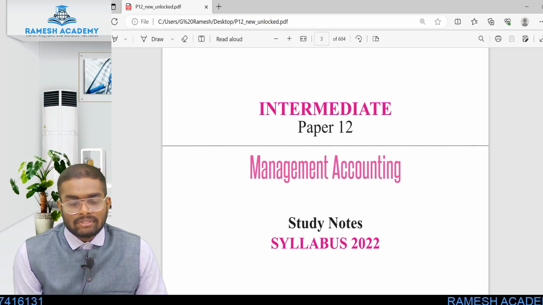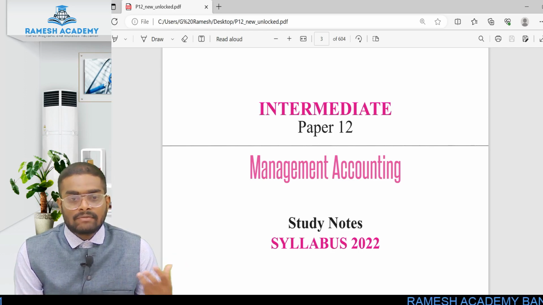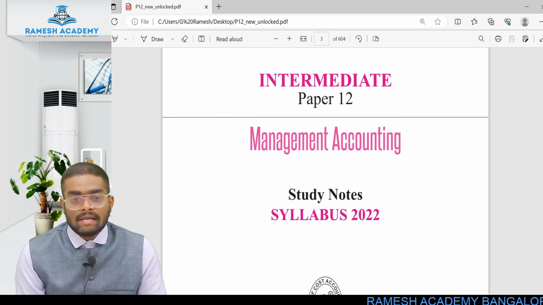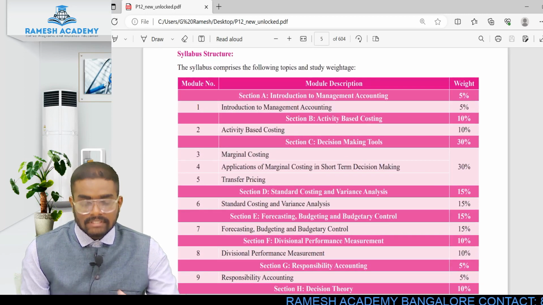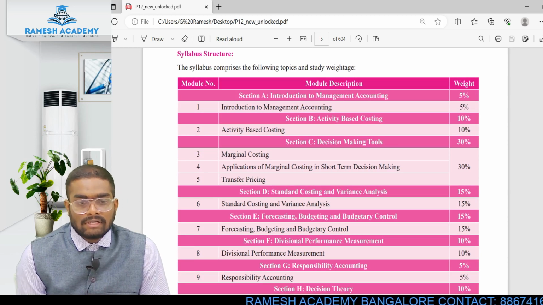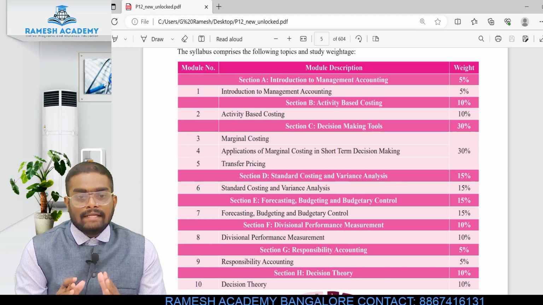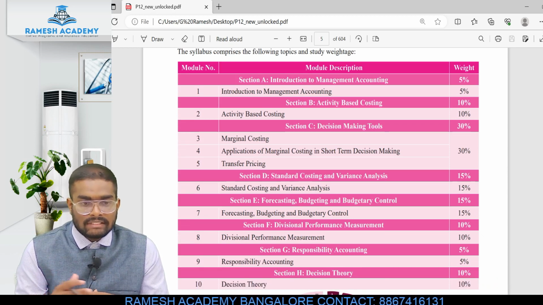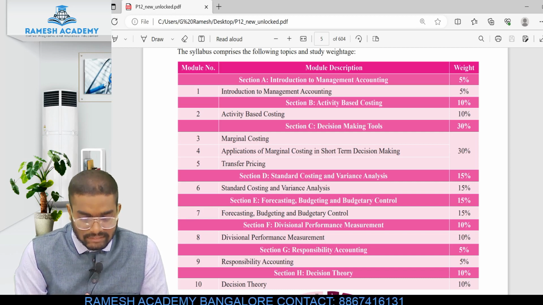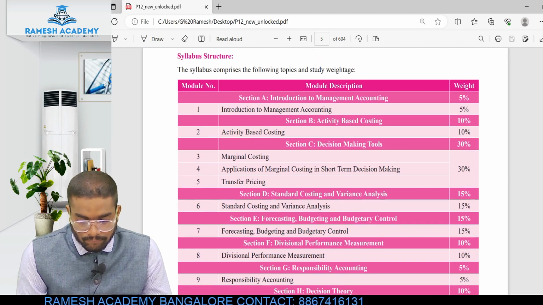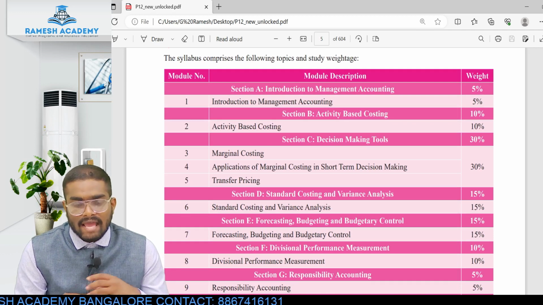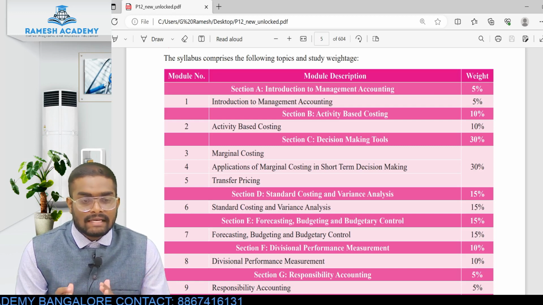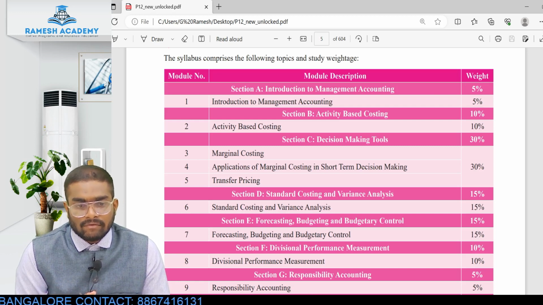Before going through all the chapters, let's have a basic overview of the syllabus of CMA Intermediate Management Accounting. This is the index of our course. In this we will learn all these chapters in detail, with examples and conceptual understanding. So let's get started. Coming to the first chapter, we have Introduction to Management Accounting, which is a theory chapter where we'll be dealing with the introduction of management accounting.